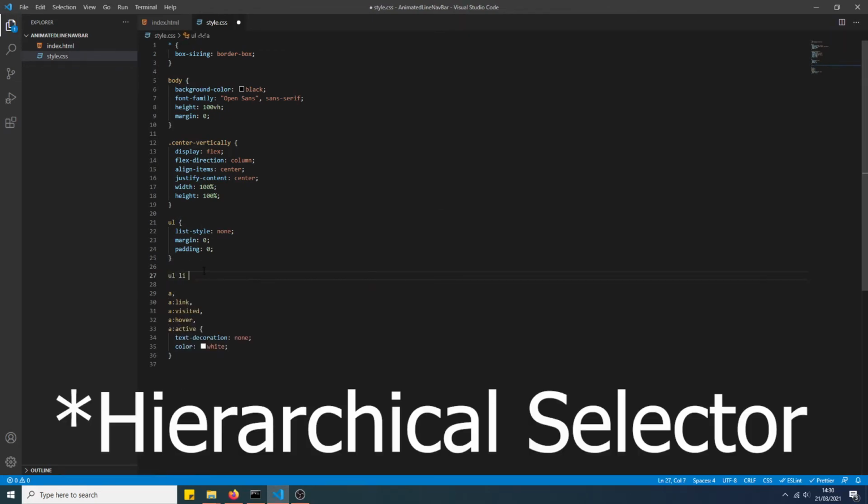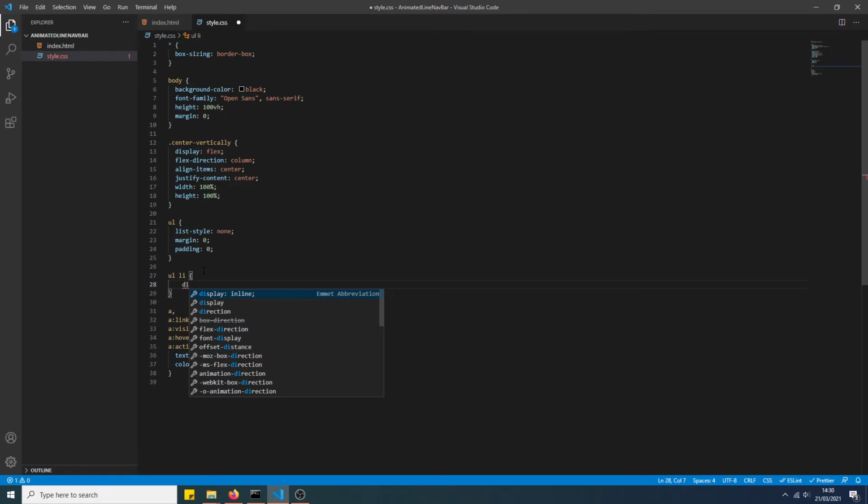we use a combined selector, and then we'll say display block actually. The reason why we don't use display inline is because that adds padding, which we don't want. So we use display block and then float left. So that will display everything horizontally instead of vertically, which is the default direction of a block display element. It will also remove the default margin and padding.